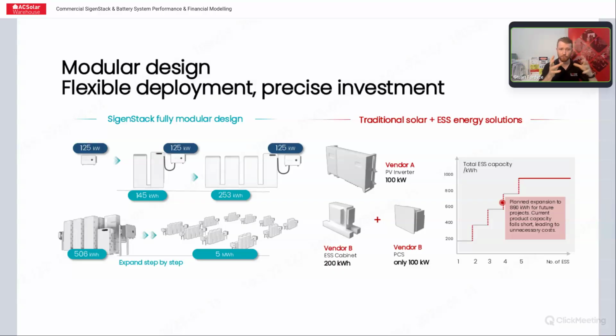In the sense that you can just install 100 stacks of SigenStack, parallel them together, wire the comms together, and you can commission that in 15 minutes, just like you can with the SigenStore. Whether you're commissioning 1 stack or 100 stacks in parallel, it's a 15-minute commissioning time, exactly the same as the SigenStore. So that's a really cool feature about how flexible this product is, and Sigenergy's architecture of being completely modular.